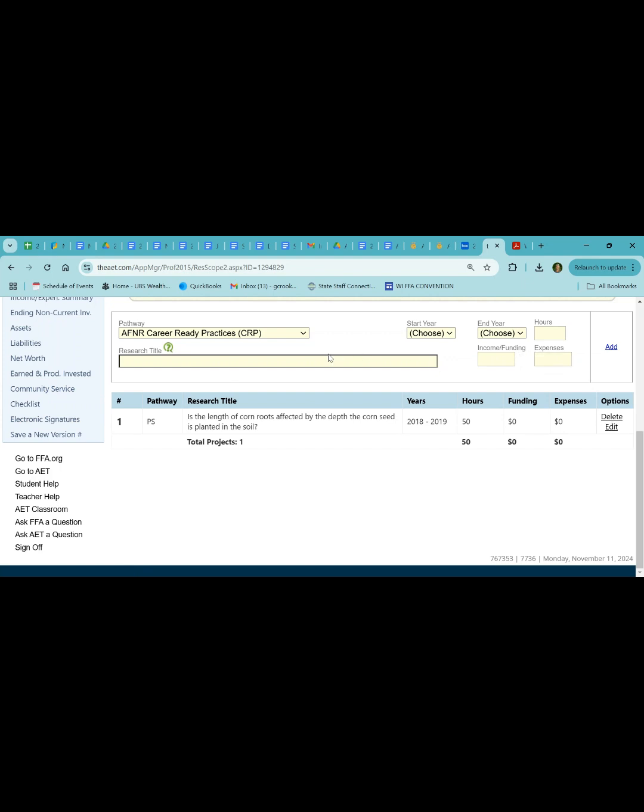For every single project you do, maybe the next year you do something in animal systems, and you're going to choose 2019 to 2020 for this one. It was 60 hours, and you had 0 and 0, and you would put a nice title in for what your project was. I believe it will let you add it without a title... nope, it won't let you add them without filling in a title.